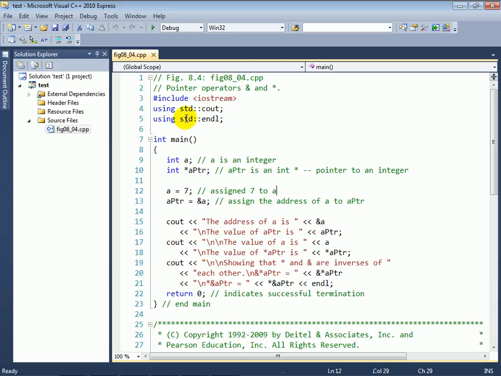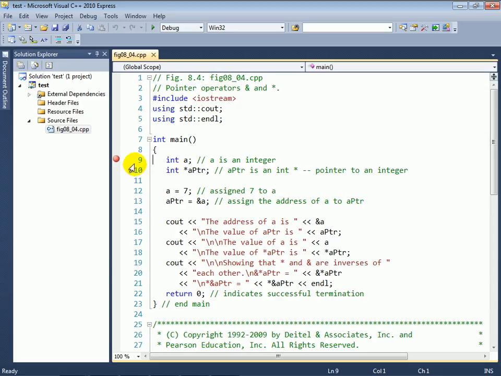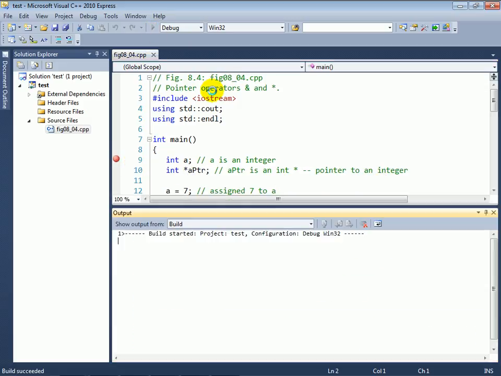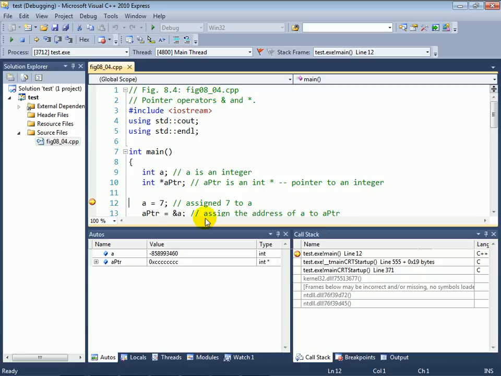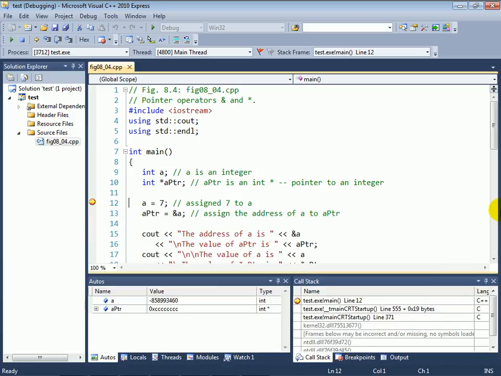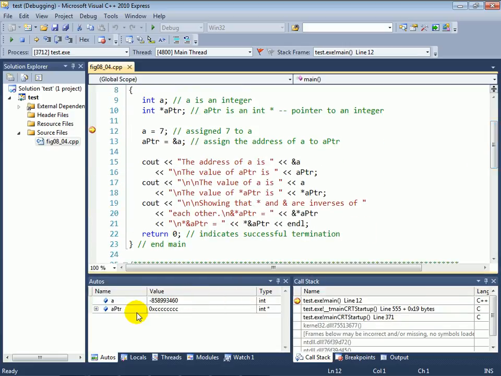Now let's just go ahead and run this in debug mode for a moment. As we get into the debugger, we can look at the values of our variables in memory. We see here that a has not yet been initialized, so let's step to the next line so we can see a being initialized.